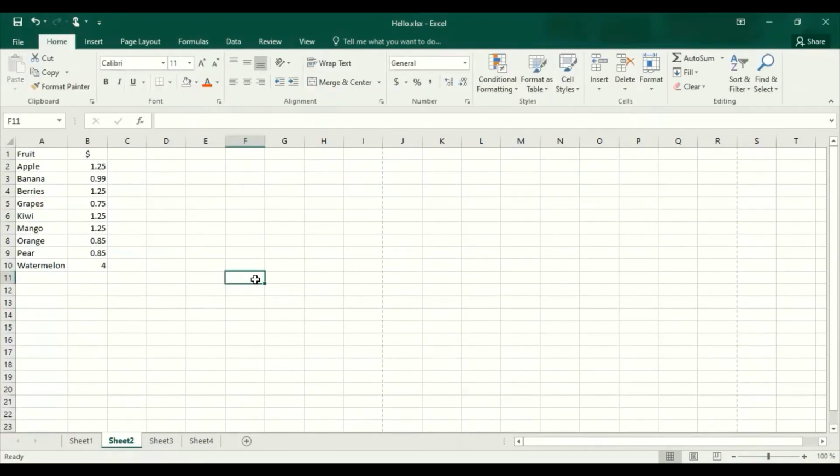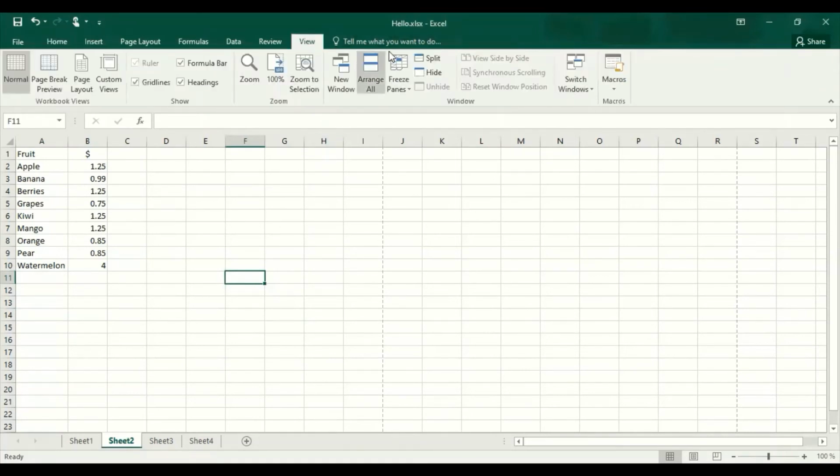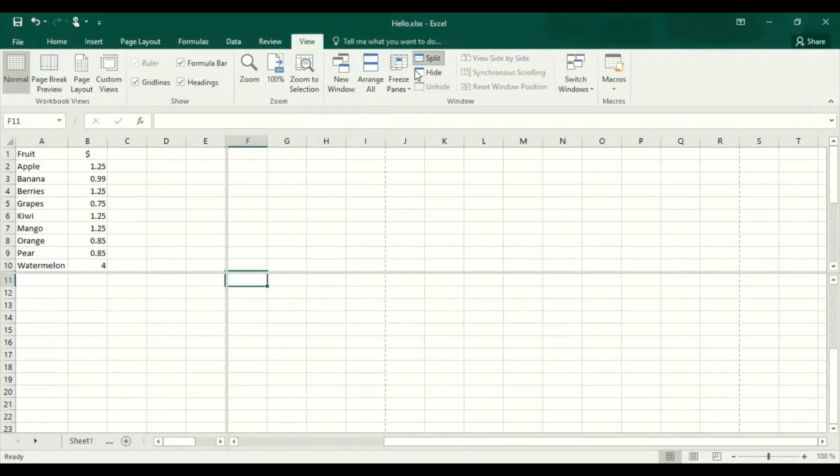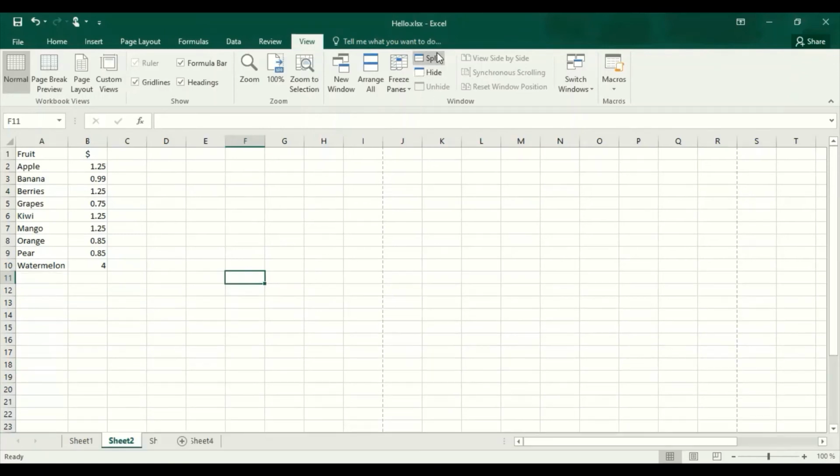With split screen, you can see multiple places of the sheet at the same time. If you select a cell, go up and press Split in the View tab right here. The screen will split into 4 with lines running along the top and left sides of the cell you selected. Pressing Split again will unsplit the sheet.